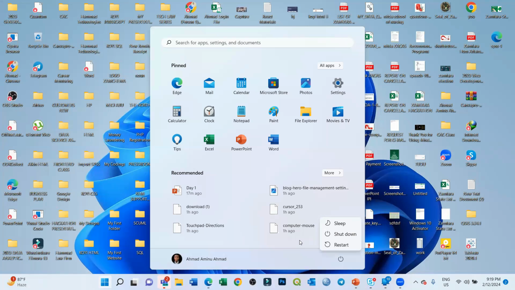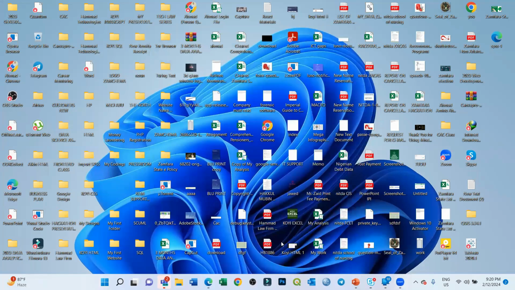Click on the power, or click on the Windows key, and I will show you the Windows key when we are talking about the keyboard. When you click on power, we have sleep, shutdown, and restart. I'm not going to put it on sleep, because if I did that, everything will be shut down. So let's go back and continue the presentation.